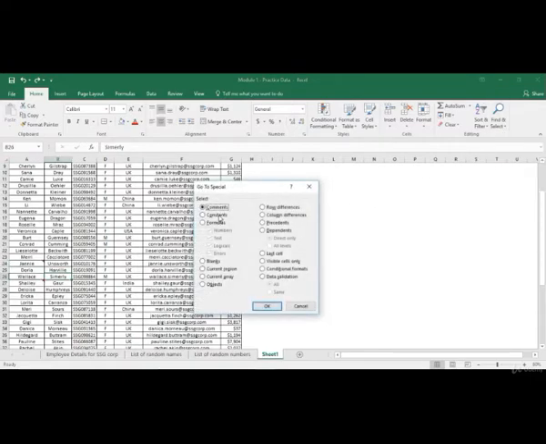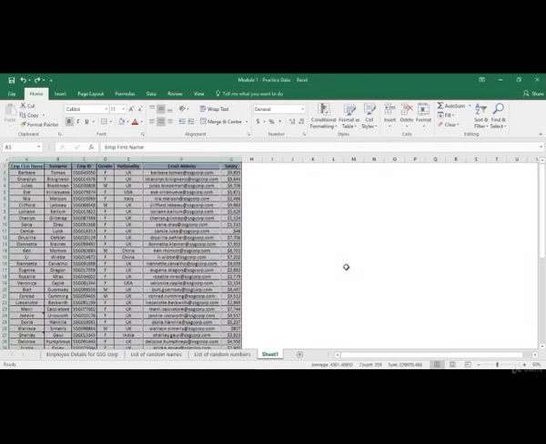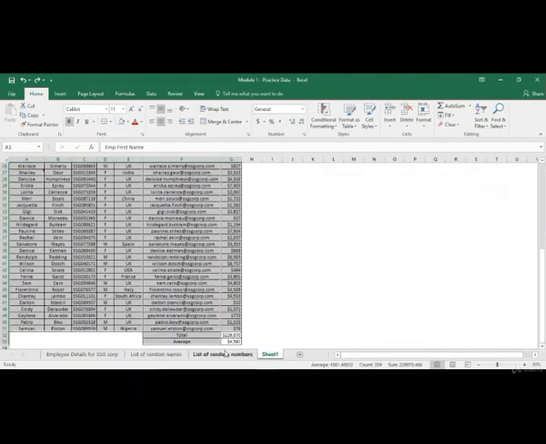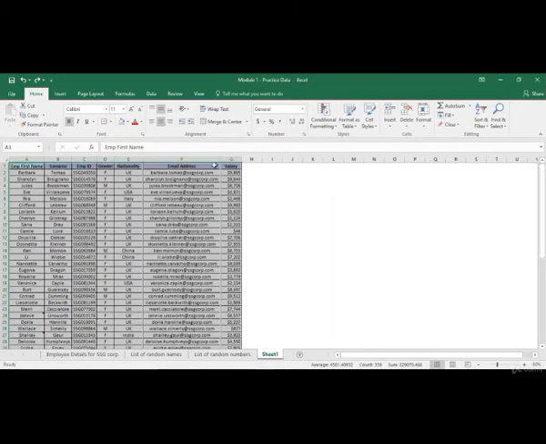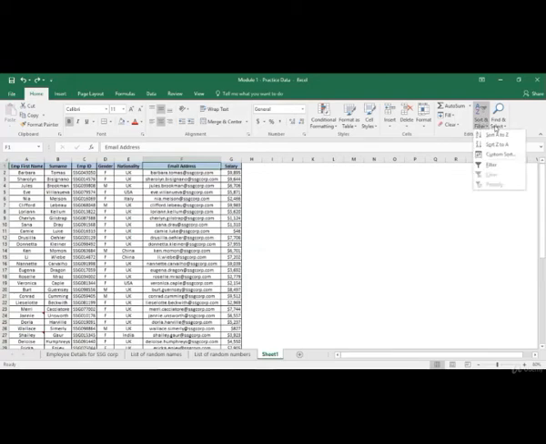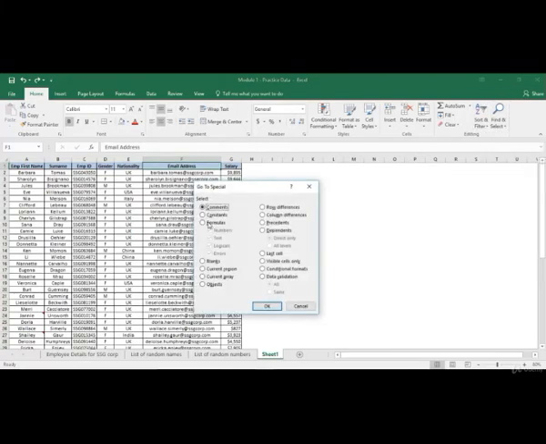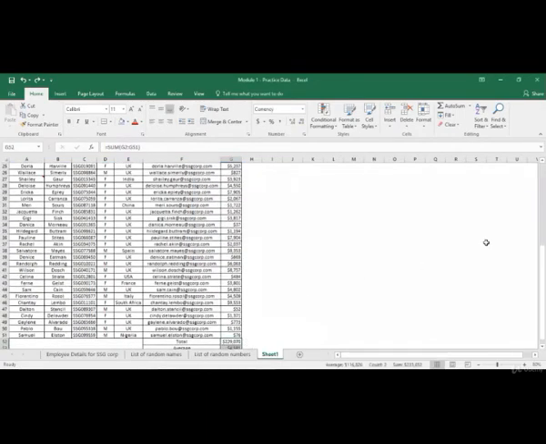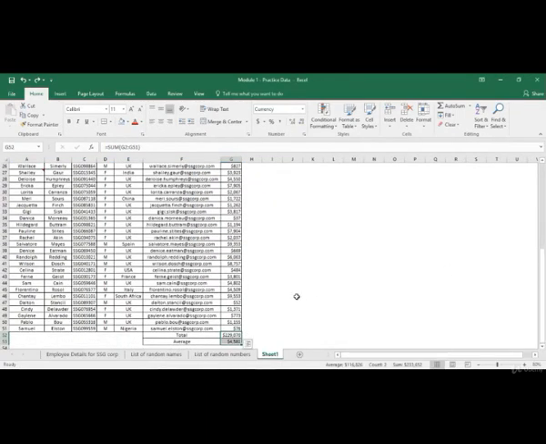So if I want to find out constants, by constants I mean values which do not change, which are not formula based. So Excel basically highlights the entire dataset because this is a constant apart from 2 which are formula driven. Let's look at the other options. Let's say I want to identify the cells which have formulas in them now. Now Excel is highlighting only those 2 cells which have a formula in them.